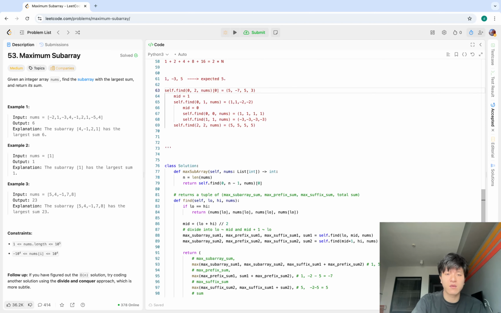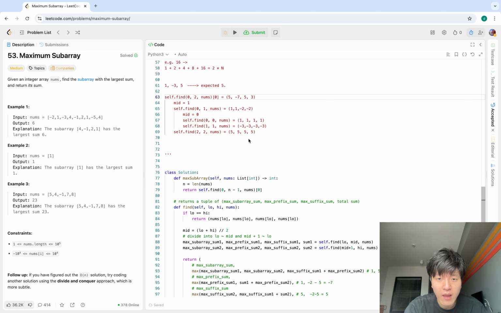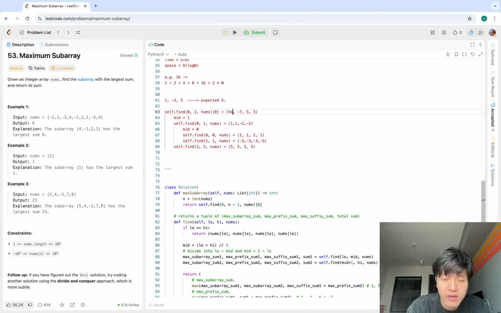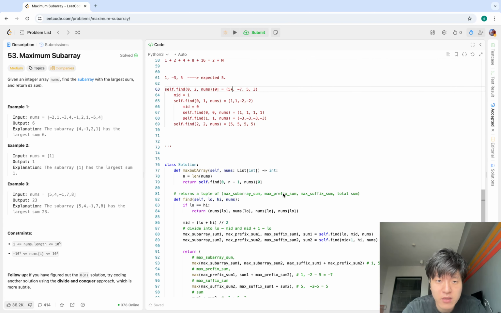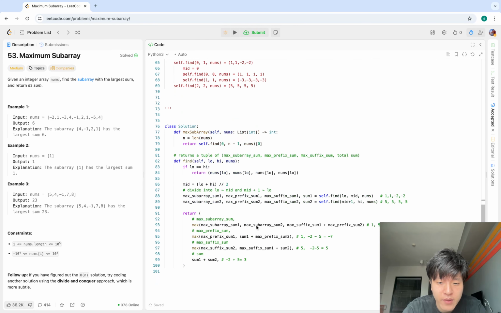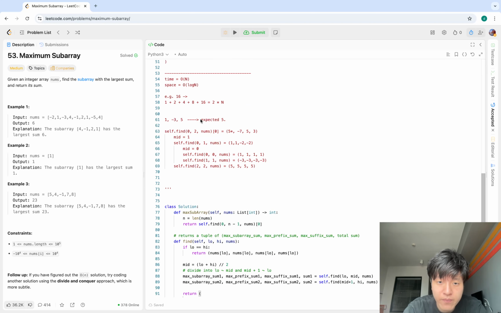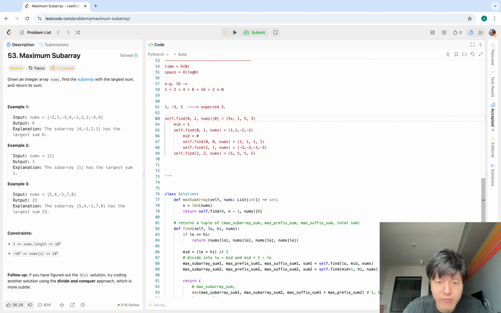So this is it. And I will return the first element 5. Yes, good. Oh, by the way, the second element, max prefix sum, should be 1, but now it is negative 7. Why is it? Oh, obviously this should be max, so this should be 1. Aside from that, everything looks good.